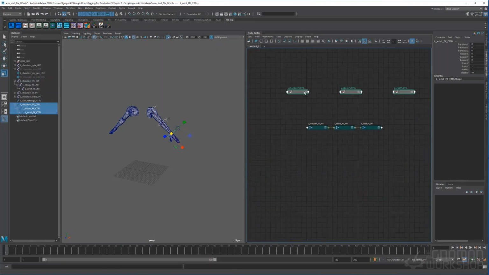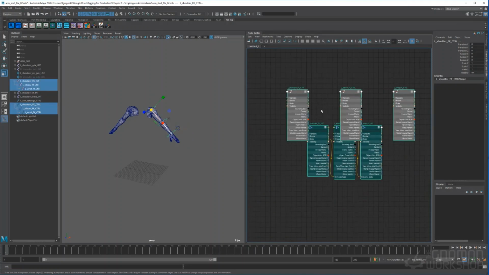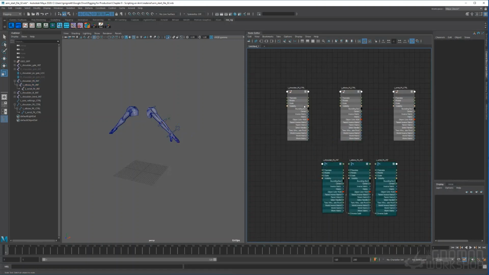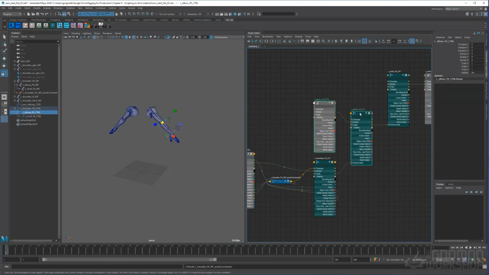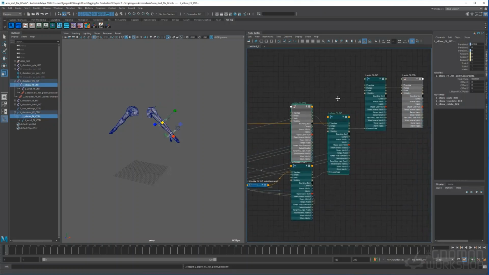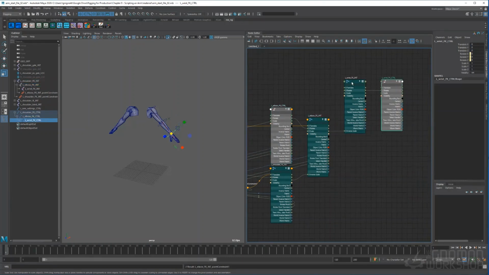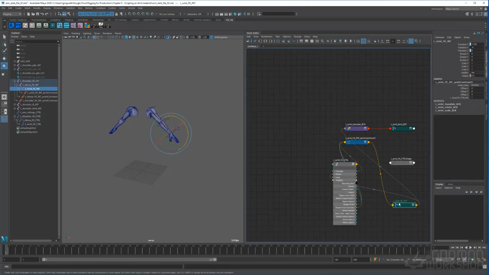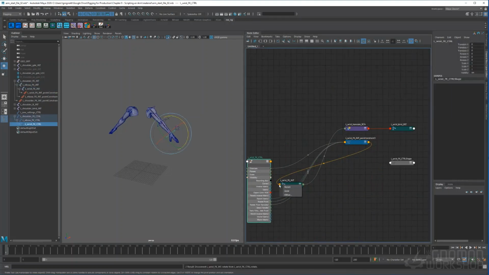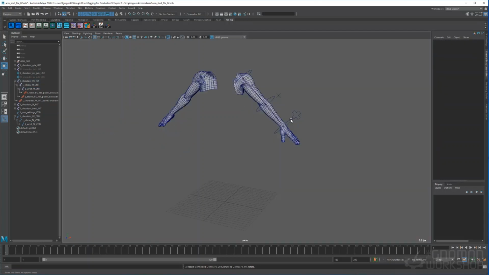I'll load in the joints and controls with middle mouse drag, and then arrange them to make connecting them a bit easier. For this setup, I will use direct connection for the rotation and point constraints for the translation. To prevent the graph from rearranging like it just did when I created the point constraint, I will pin down all the nodes by pressing P with nothing selected in the node editor. Now when I create something, my pinned nodes don't move. On the wrist, I happen to notice that I connected my joint into the control. You want to make sure that the control is driving the joint and not the other way around.